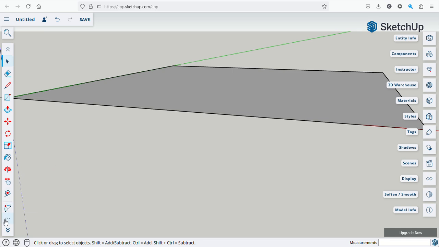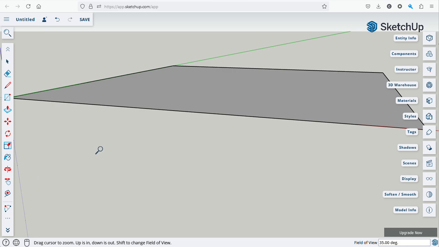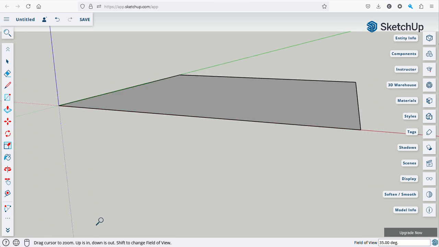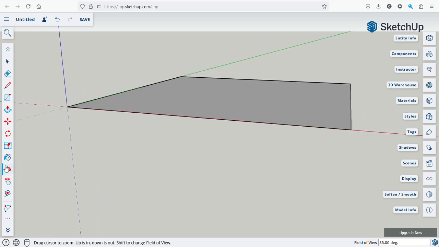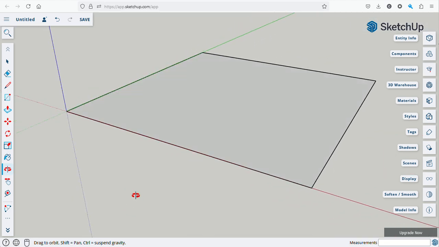You notice that the normal zoom tool has disappeared, so I'm going to go to the store cupboard, select that, and zoom out. I'm going to rotate, and there we have a base on which we can draw everything that we want to create to do a 3D print.